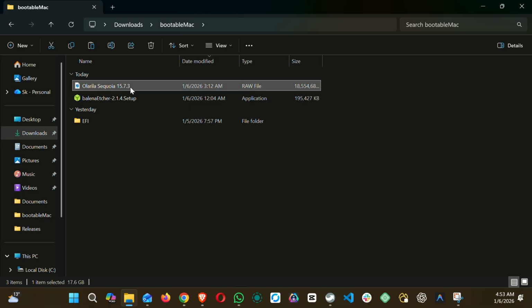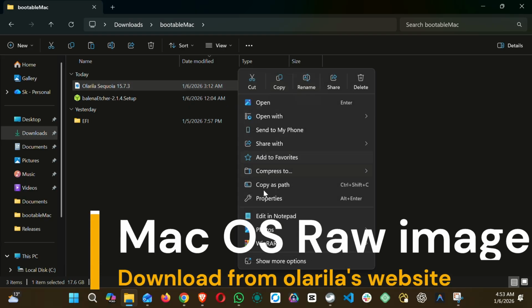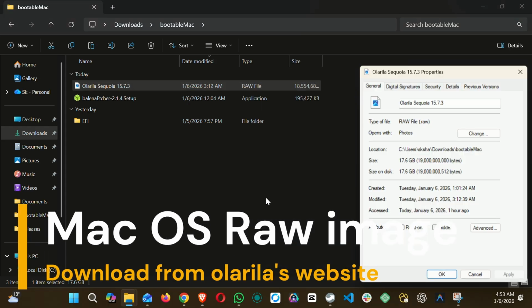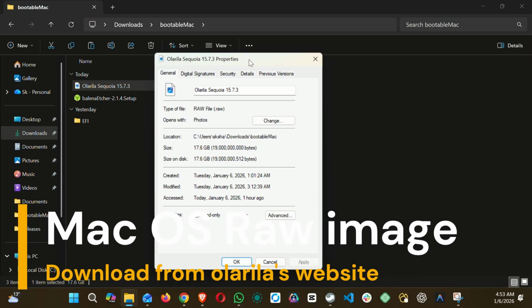Second thing you will need is macOS raw image. You can download macOS raw image from Olarila's website. I'll share the link in description as well.